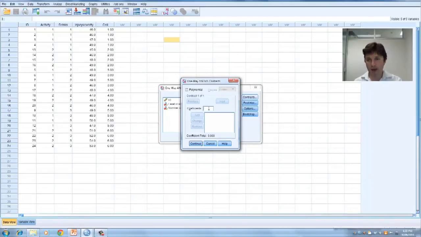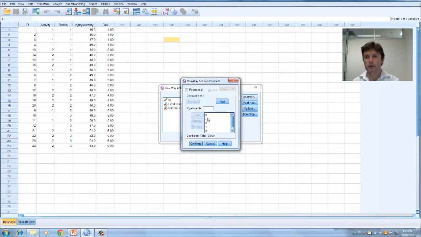So I'm about to enter that into this contrast. I enter 0, add, then -1, add, then 0, add, 1, add, 0, add, 0, add.